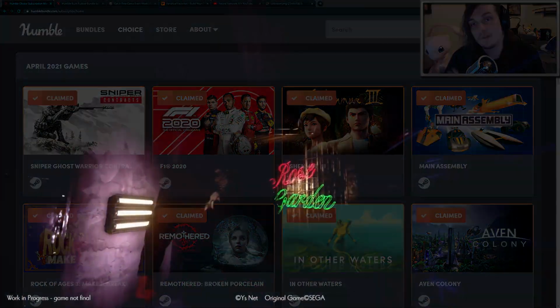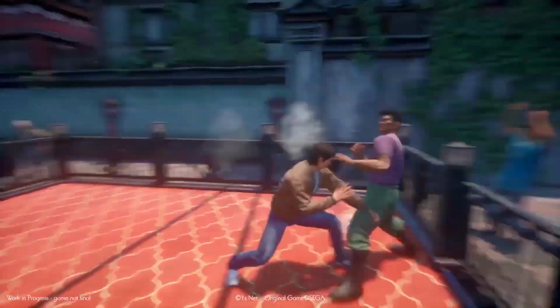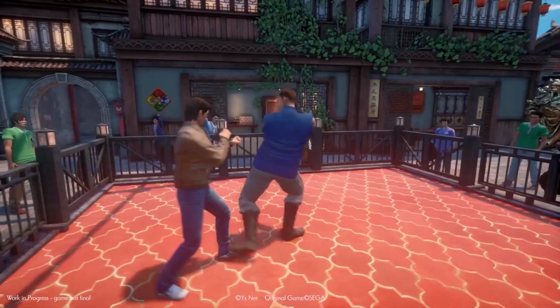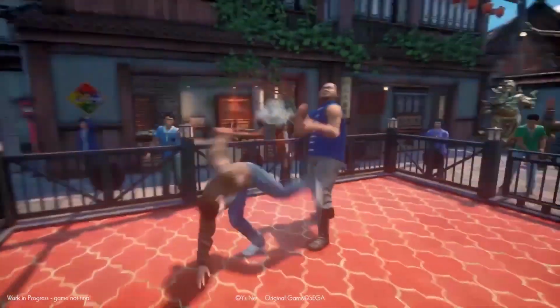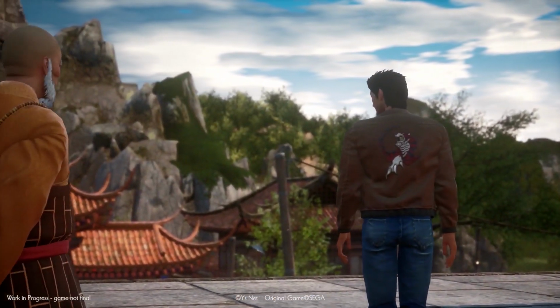And there's Shenmue 3. This is surprising to see as it came out fairly recently on Steam. It came out at the end of last year for $50, and it's still $50 on Steam. But it did come out on console and on Epic Games in 2019. So it's a little bit old in that regard, but it's still very surprising to see this one in a bundle.